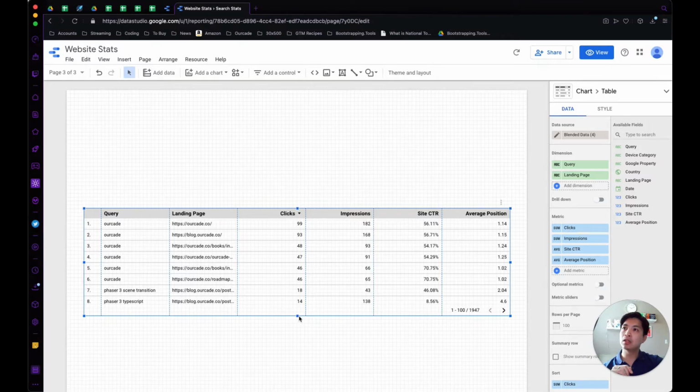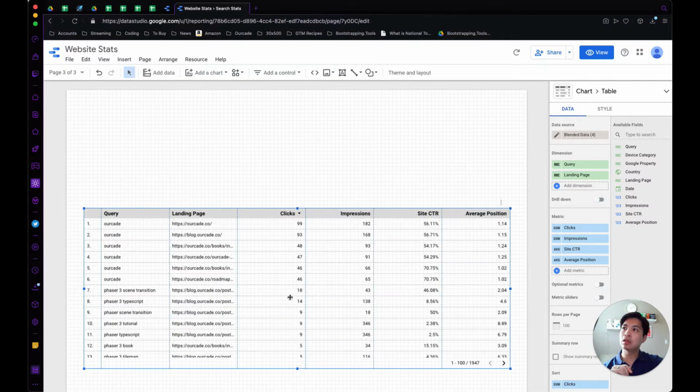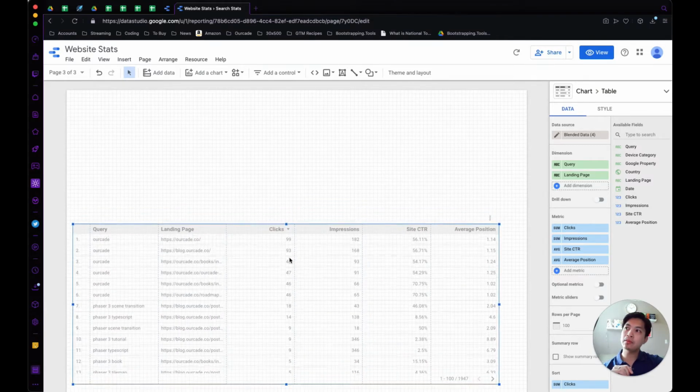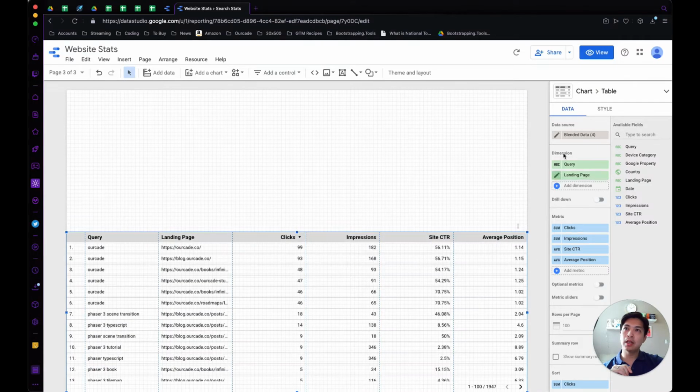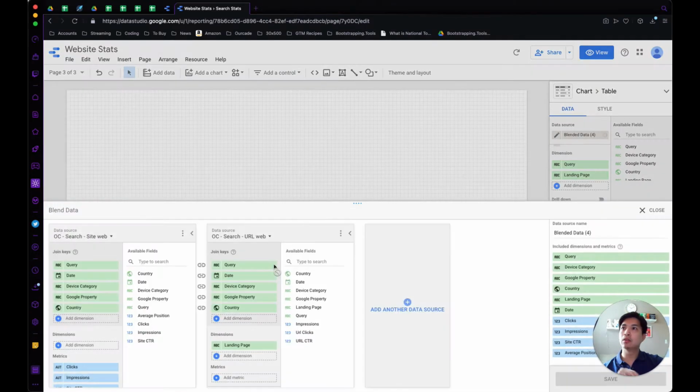And we can actually make this a little bit larger. So we see a couple of more things here. So 2, 4, 8, yeah, that looks about right. So that's basically the gist of blending data. Let me open that back up so we can talk through it a little bit more. You can add multiple, it doesn't have to just be 2, it could be 3 or more. You can add a bunch here, and the important thing is that you always have the matching join keys.